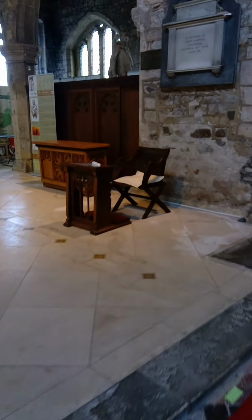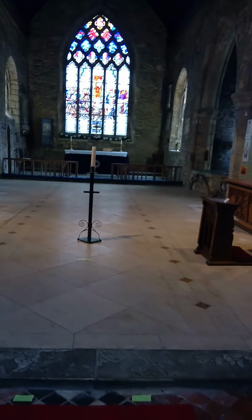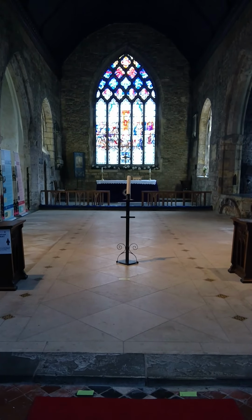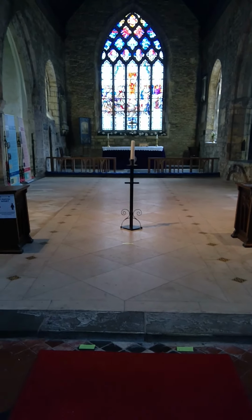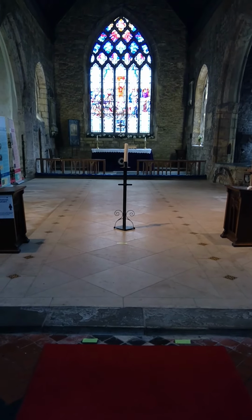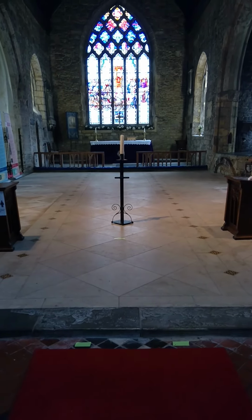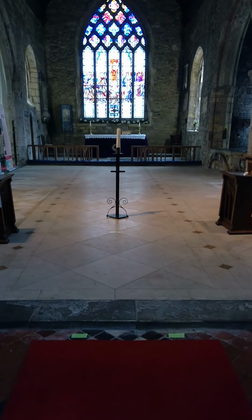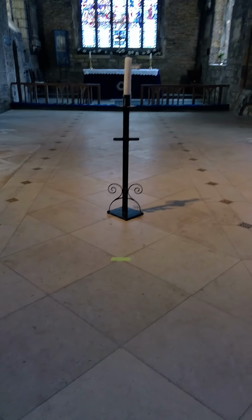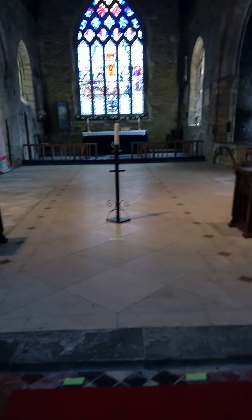And then we come into the chancel, the most holy bit of the church. It's where the Holy Communion is celebrated in the sanctuary, which is at the end where the table with the candles, the altar is. You'll also see on the floor there are 2 yellow pieces of tape. That's where a bride and groom would stand to say their wedding vows. That's there for COVID, for them to know where to stand and not be too near me. And you'll see that also on the floor there's another piece of tape to tell me where to stand. But this is where, if you get married here, you will say your marriage vows.